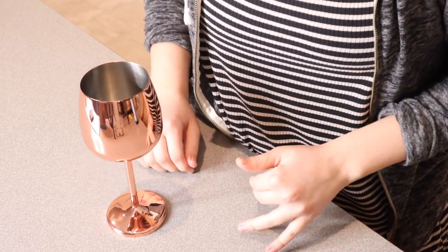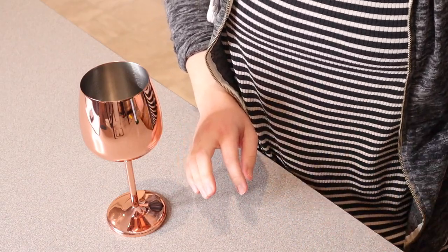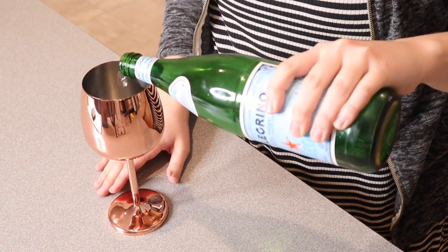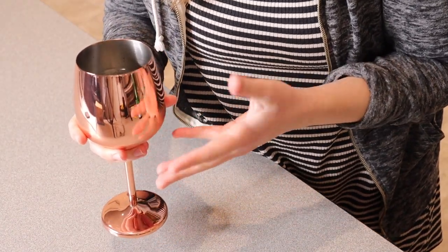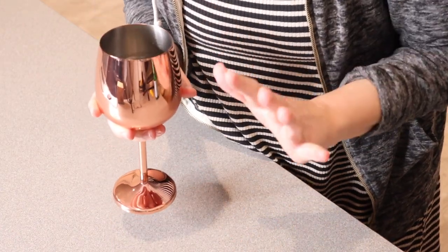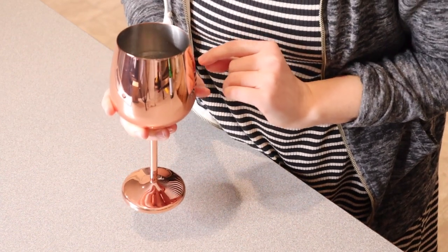Especially in the summer we really enjoy some good ice cold sparkling water and you can jazz it up any way that you like. I'm just going to go ahead and put some cold refreshing sparkling water in here. The outside of this glass is already fogging up from the cold and this just seems so inviting. I love how this is going to elevate a fancy drink or taking a drink outside without the worry of breaking your glass.